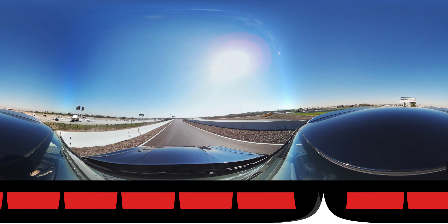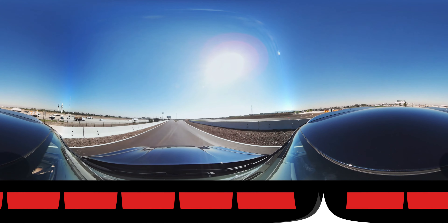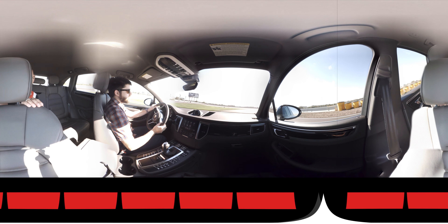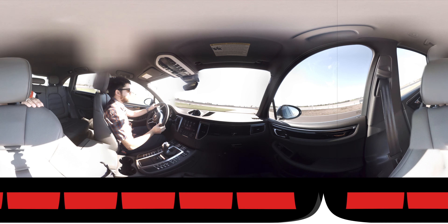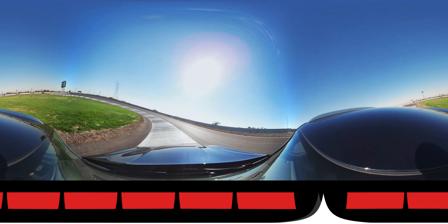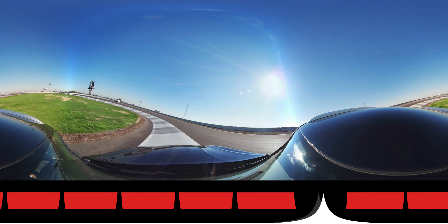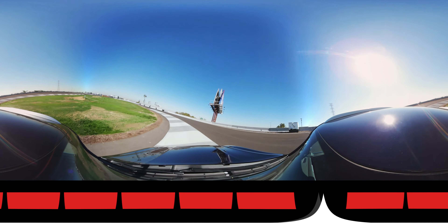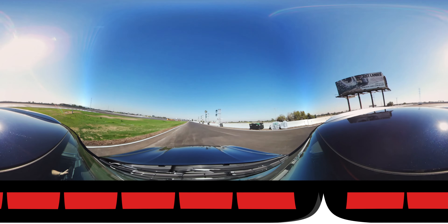And here we brake, then we turn to the right and go into the carousel — the Nürburgring Carousel. It's a one-to-one copy of the Nürburgring Carousel, the famous bank turn. You've replicated it down to the 33 degrees of banking. But no graffiti here — this is very clean pavement. That was fun.